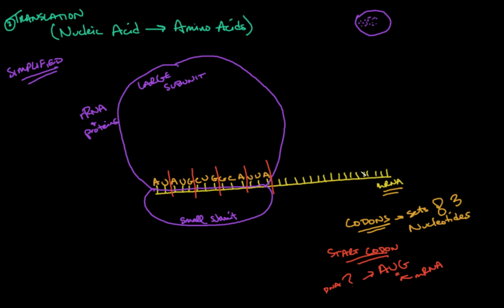And so what ends up happening, not that there are actual lines drawn here, but what ends up happening is another molecule comes in and it pairs with this AUG. So I'm going to draw it kind of in a strange way because there are lots of models of this. This thing has, well, I guess I should just tell you what it is. That thing is a tRNA, which is a transfer RNA.